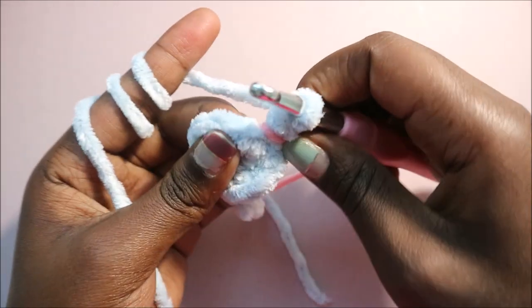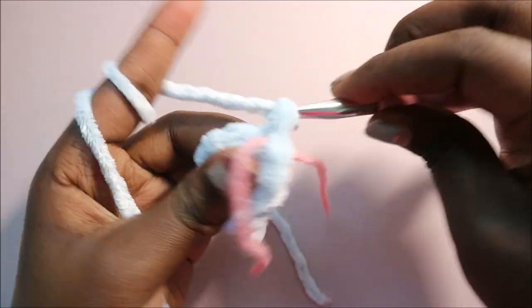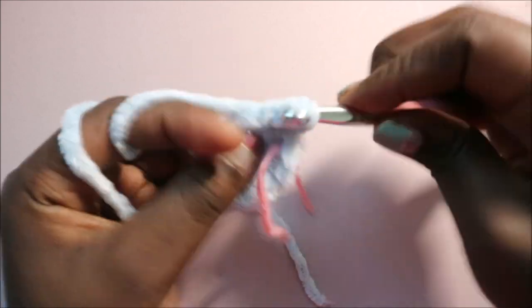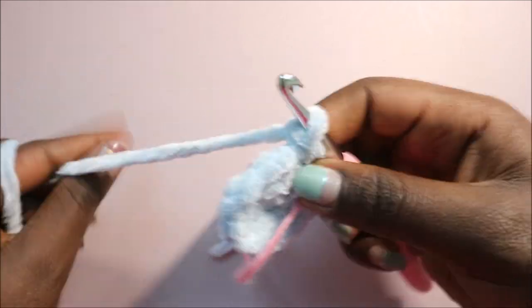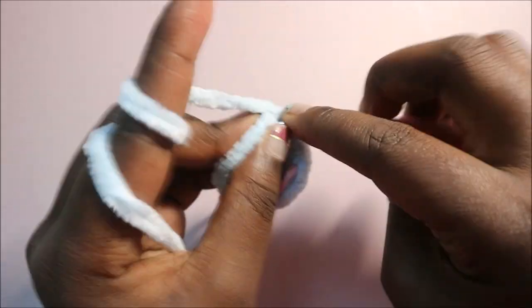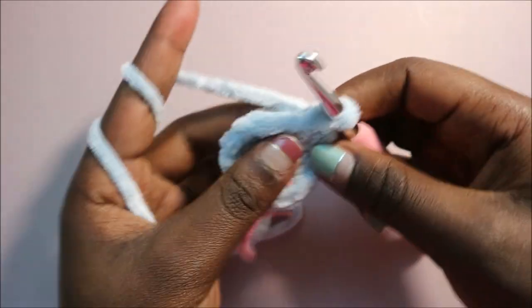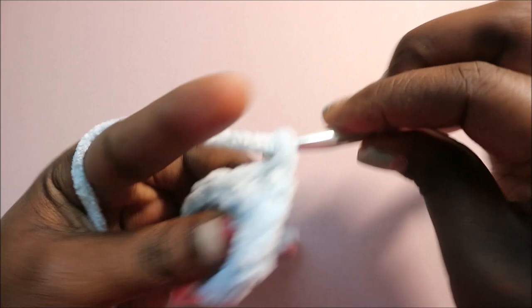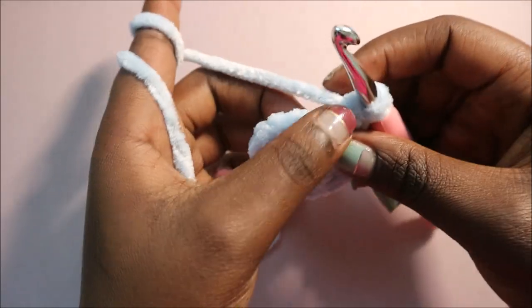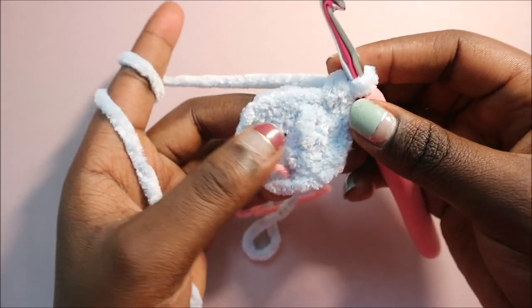around for a total of 18 stitches. Okay, so I'm going to do single crochet in the first stitch, then increase in the next stitch. Okay, and then again, we're going to do single crochet in the first stitch, and then increase in the next stitch. So you're going to do two single crochet in the same stitch. Okay, so you're going to repeat that all around until here at the end for a total of 18 stitches.